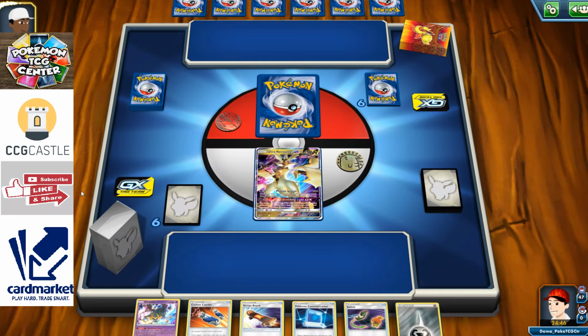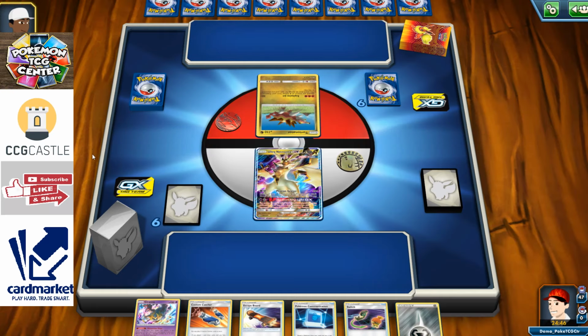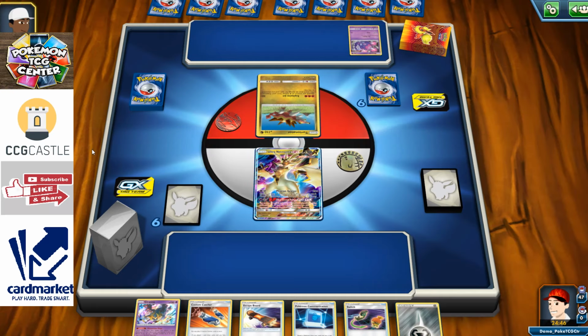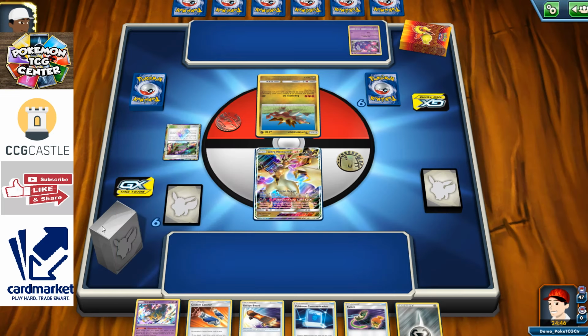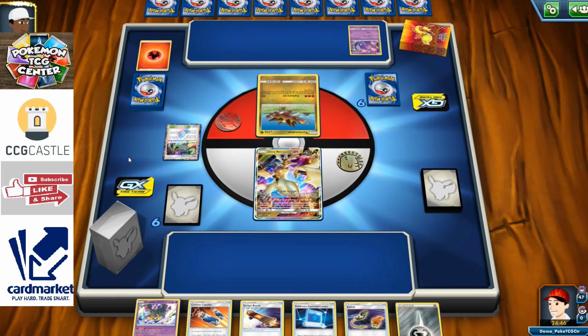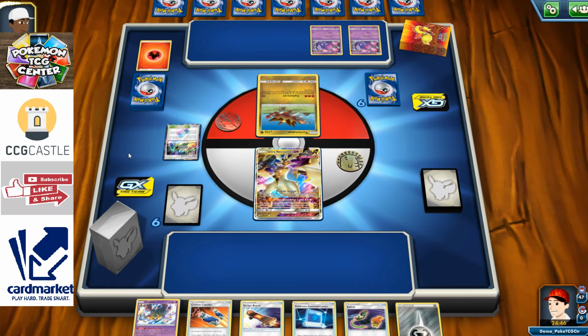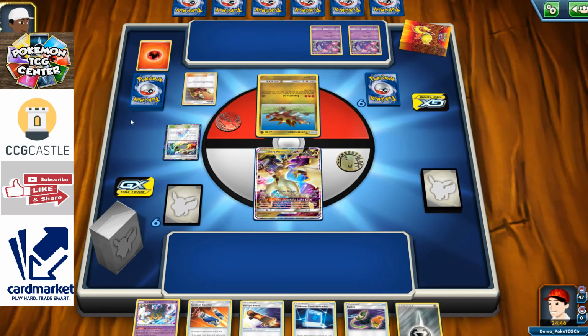All right, so I didn't want to put that Giratina in the front, mainly because I really want to have it in my discard pile so I can potentially use it as my advantage, where I can then get it back with that Distortion Door. So I'm a little bit sick, and I apologize for that. Still trying to do some content and create, as always, new videos.